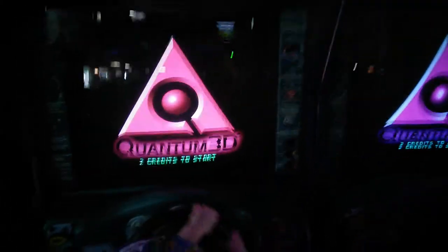Hydro Thunder, it's got a website listed there. What year was it? 1998. Oh, zombies, scary zombies. Is that one of them? Yeah, it projects down from the bottom. There it is, there's the actual monitor. And there's a mirror there, so it's got the perception of depth. It's kind of a neat approach. See, down at the bottom is the actual monitor.